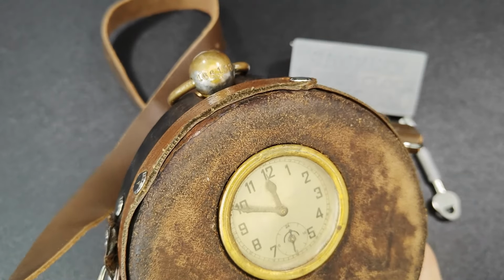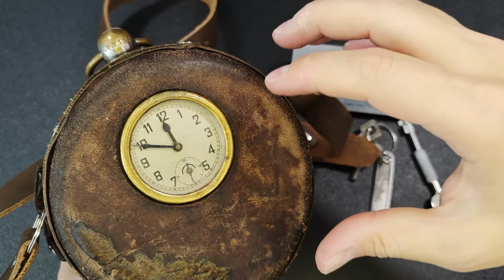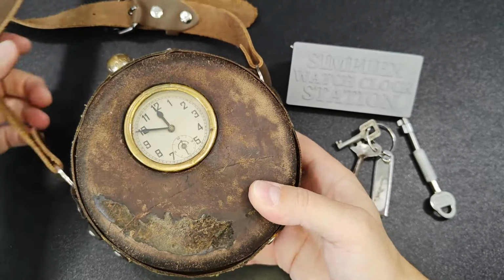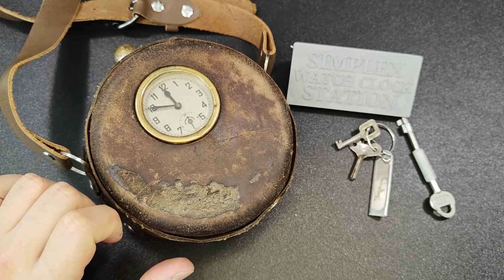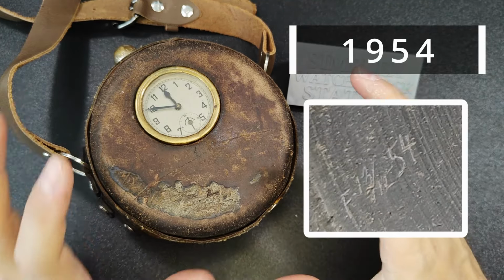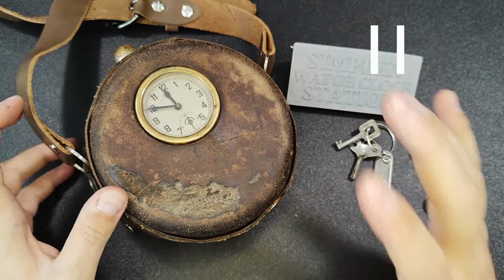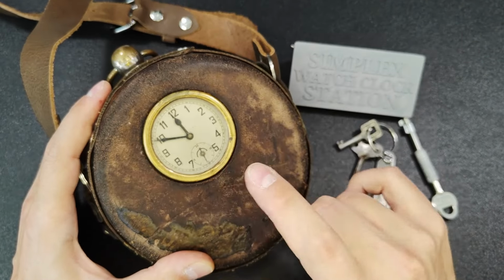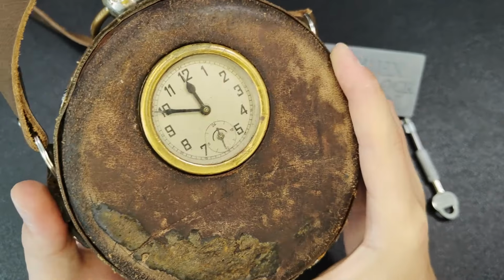We have it everywhere in the lock, so they know which watch clock was made when, and all the maintenance on that one. You can see it on the back later on when I disassemble it. There are engravings from 1956, so this one is probably built in 1955 or something like that. I'm not sure. There are no markings, but I know that this is the older model of the Simplex. Nothing on the clock, nothing inside saying it's Simplex, but it's definitely Simplex.